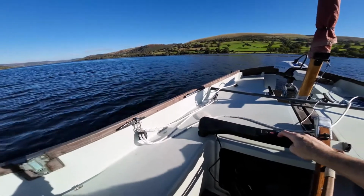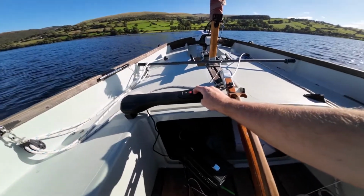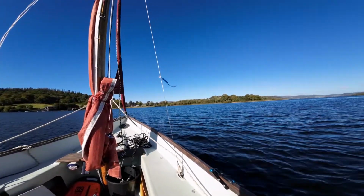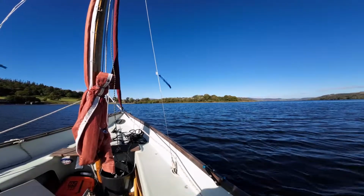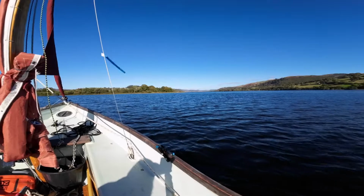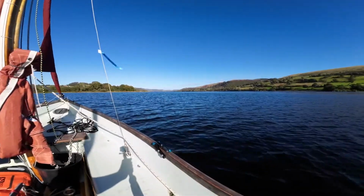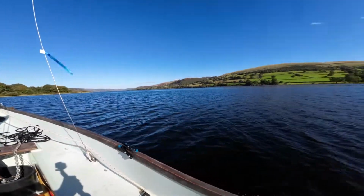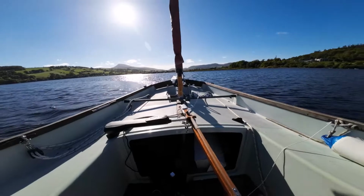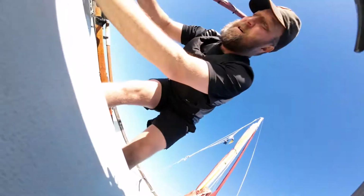Oh, so 10, 20, 30, 40, look at her coming about, 50, 60, 80, 90, we're going to do 110, 120. Yeah, you got to watch that. We need to lift this rudder up like I just said. Whoop! Come in!